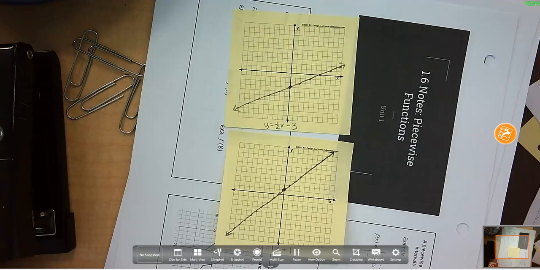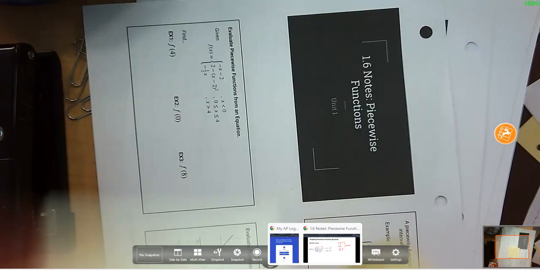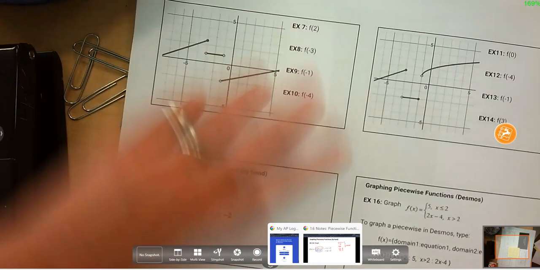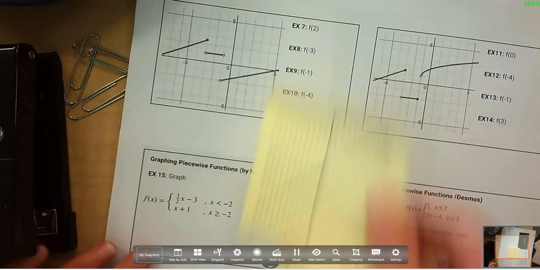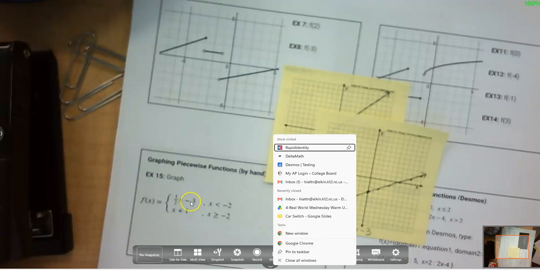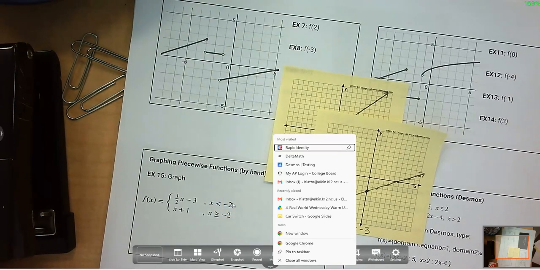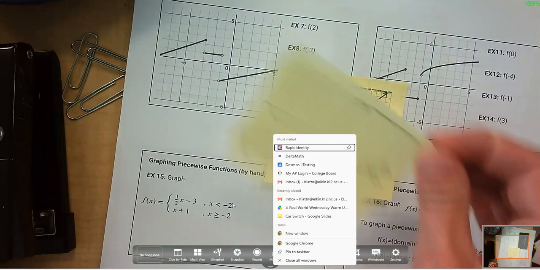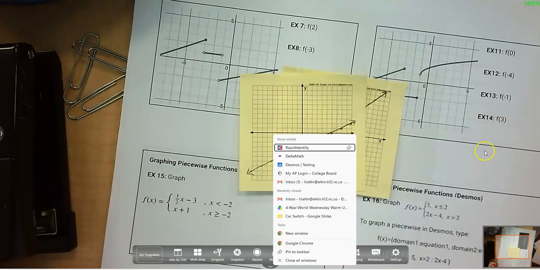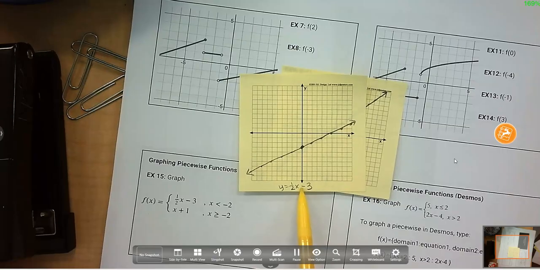Okay, let's look at our equation. Here. Actually, I got the note sheet right here. Flip it over so we can see it. Alright, for that equation, I have got 1/2 x minus 3. I'm only supposed to use it for the domain of x is less than -2. Okay? So I want you to make sure you've got the one that was 1/2 x minus 3.